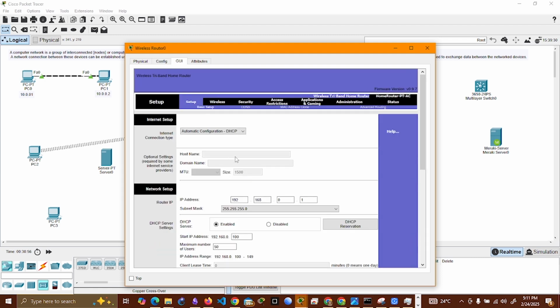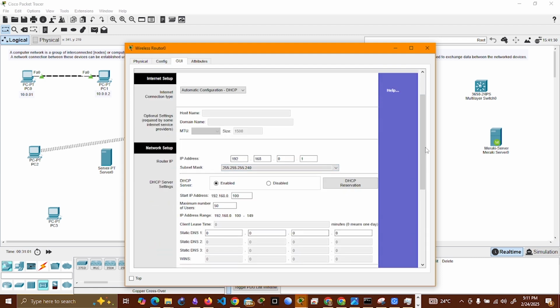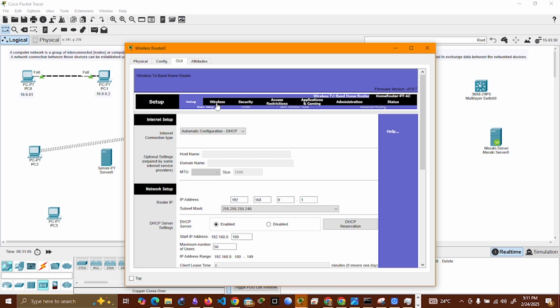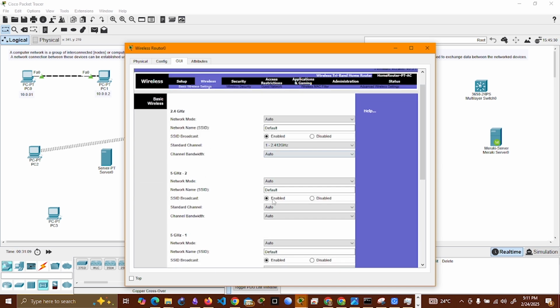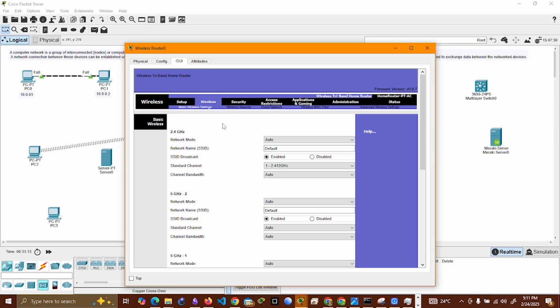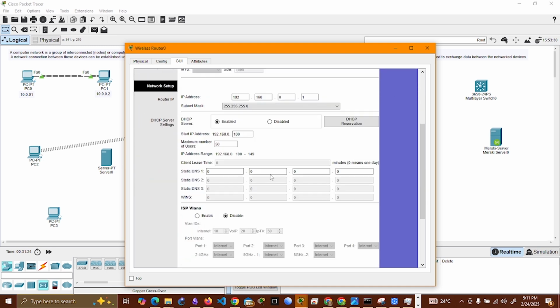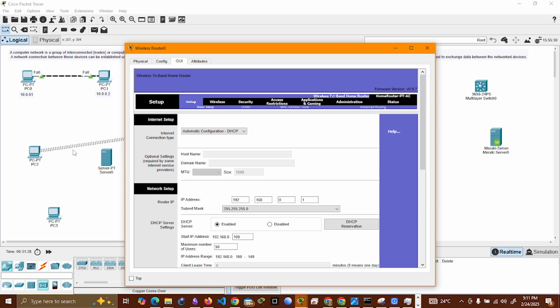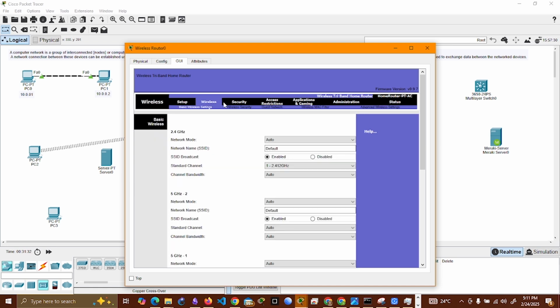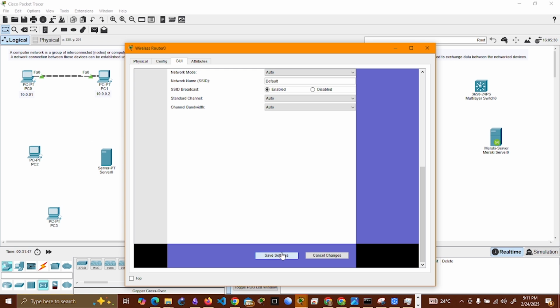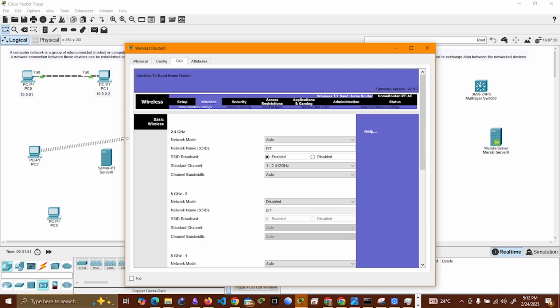Over here I'm not going to do a complex setup. I'll just set up the wireless, auto, good. It's disabled. Okay. But you notice already that we have that. I want to change the name so that we're able to see, because you notice that it connected automatically. I'll call it EIT. It's enabled. Good. Save settings. And you notice it will disconnect. And there we go, it now reconnects again.